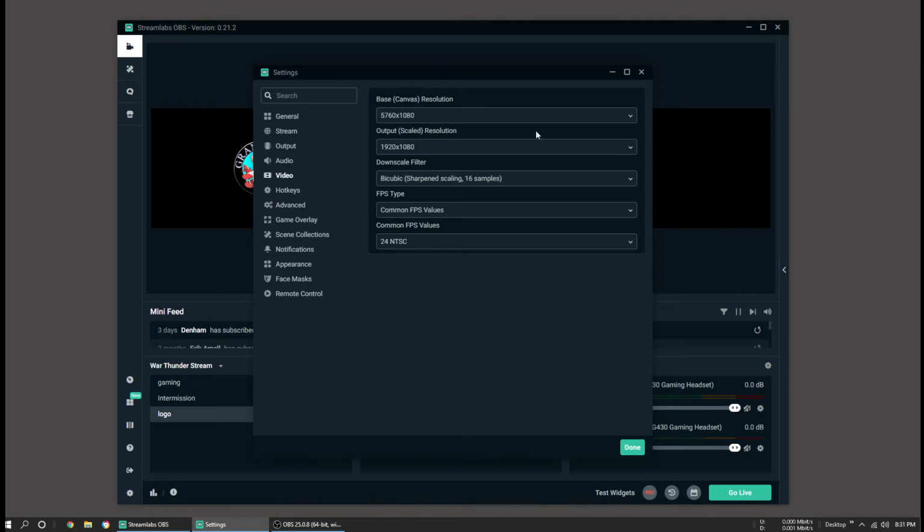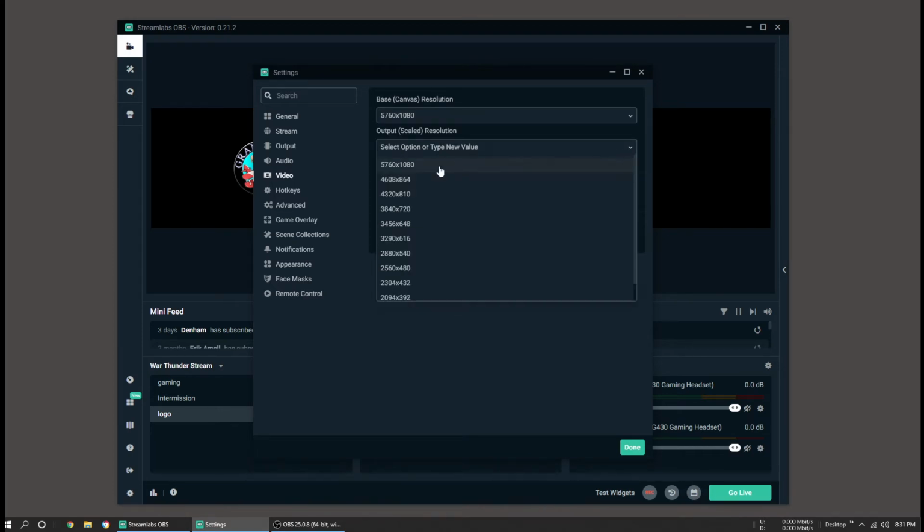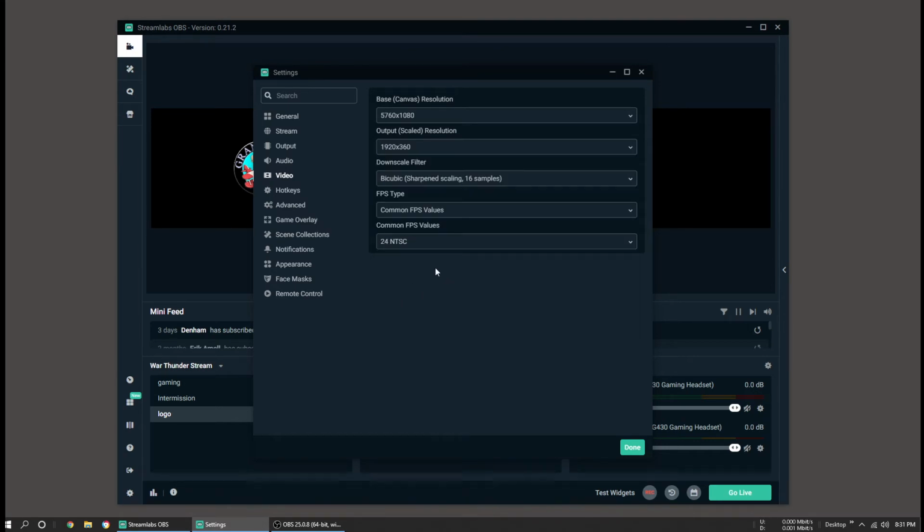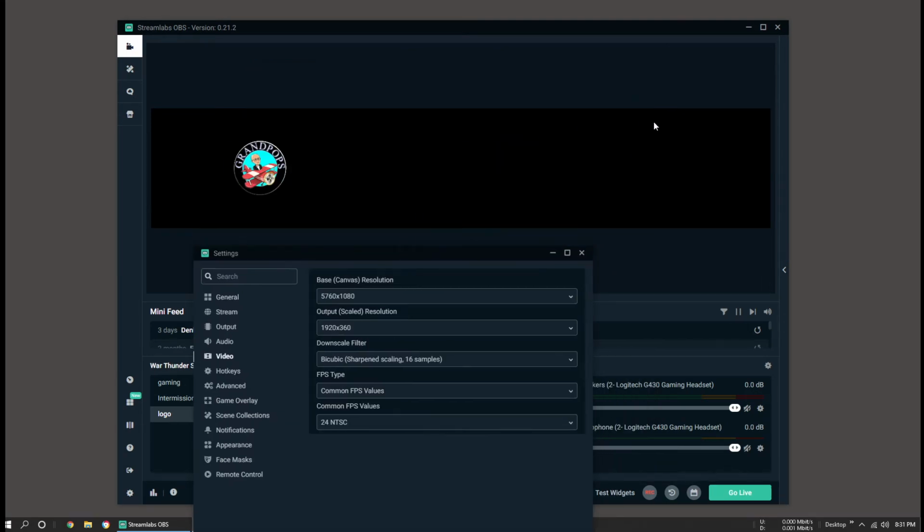Now, when you first go to set this up, you click on 5760 by 1080 and you click on the output scale. There is no 1920 by 1080. All you got is this 1920 by 360, which gives you a big narrow screen like this.